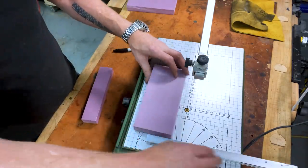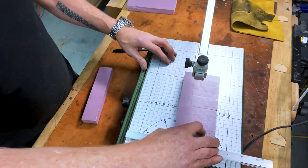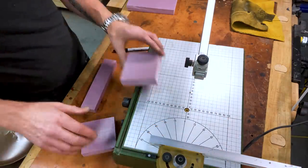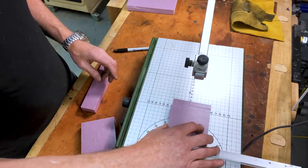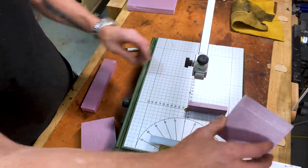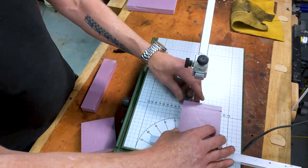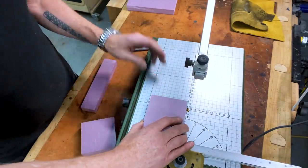Then if you want to make a square, you certainly can. Oh, that's me cutting a little fast. You heard that? That's me cutting too fast. I'm going to do a second cut, and going a little slower. That's it. Oh, again, with the too fast business.